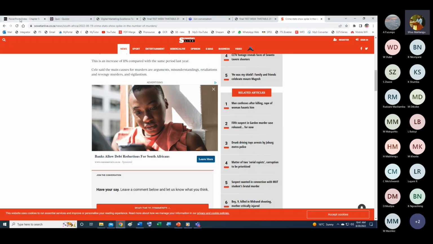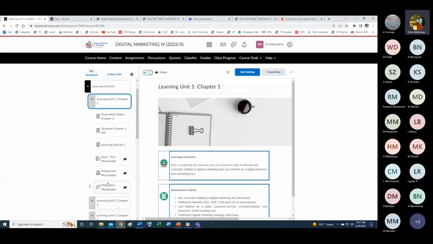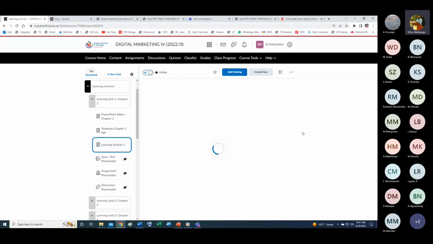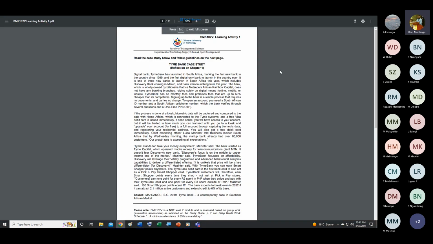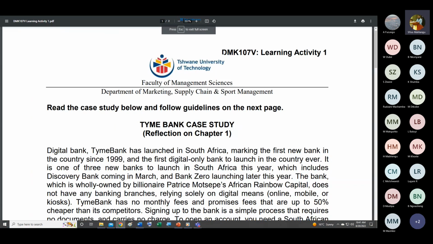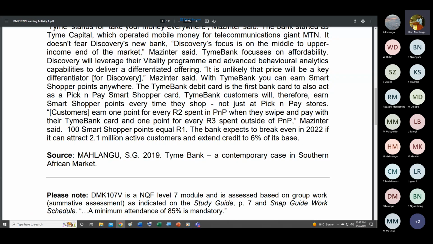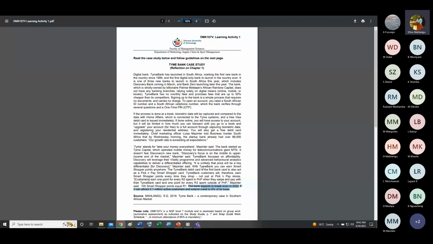So to show you a practical example, let's say we were doing learning activity 1, and learning activity 1 was about Tymebank. And as we read this case study, they indicated that the bank expects to break even in 2022 if it can attract 2.1 million active customers. So you can see this target comes from management.